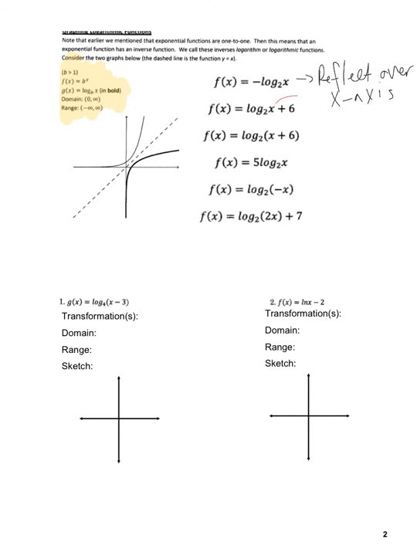a plus 6 here. Right, that's just like any other transformation. That'll be up 6 because it's outside the logarithm. This plus 6, however, is inside the logarithm, so it's going to be left 6. All right, this 5 out in front, that is going to be a vertical stretch by 5.